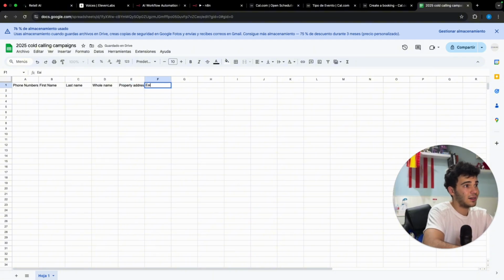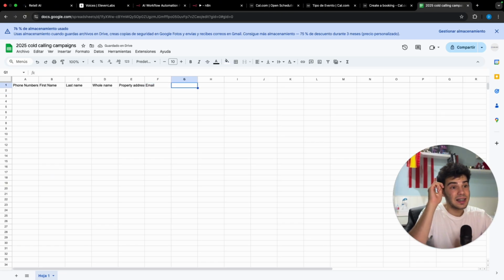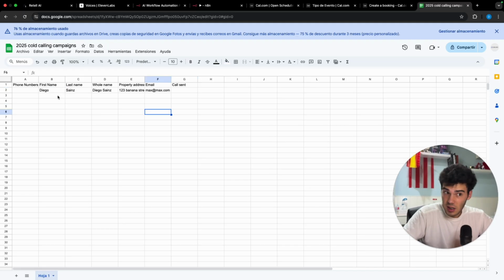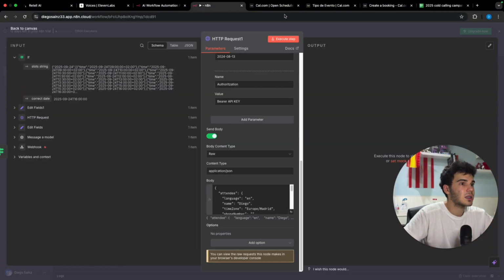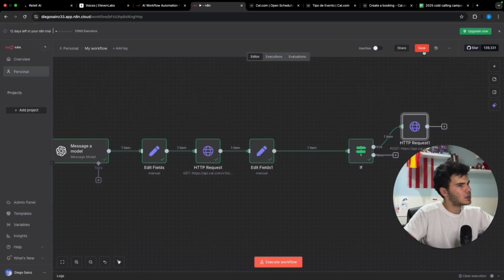And we're gonna add another column. You will understand right now why. That is gonna be, in this case, a call center. There you go. So that way we're gonna know which of them have been sent a call and which of them not. So let's put some example like this one with everything, so that we can do actually a test. I'm gonna save right now the system of appointment setting.